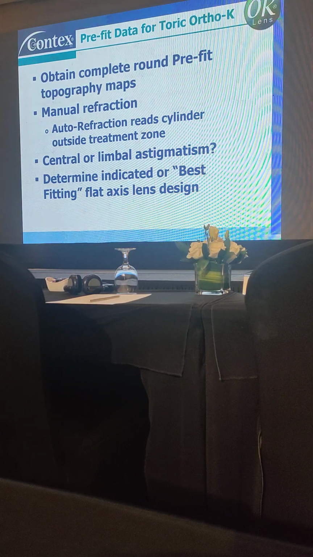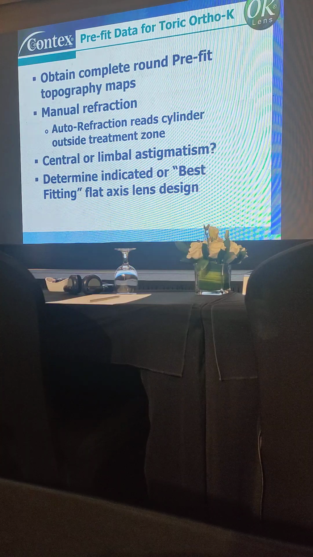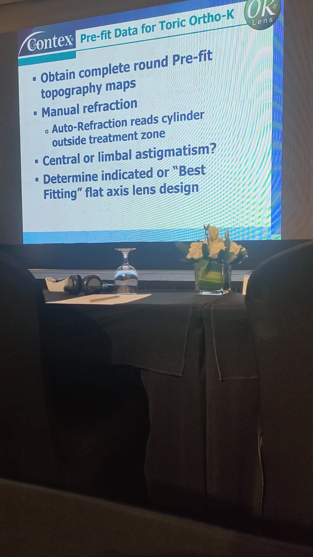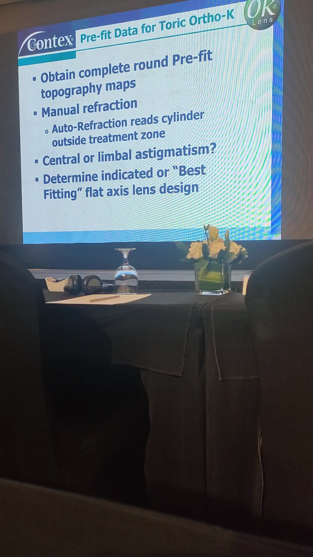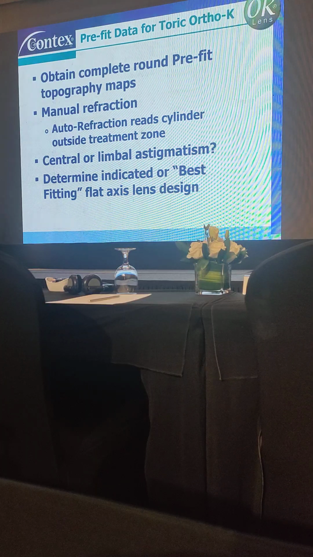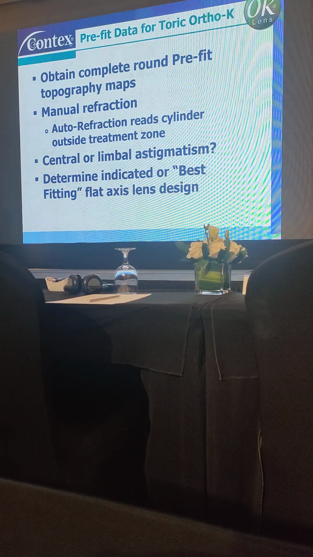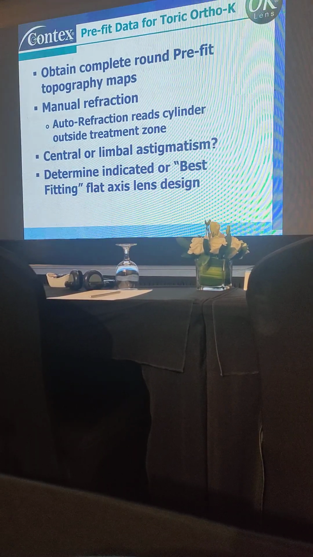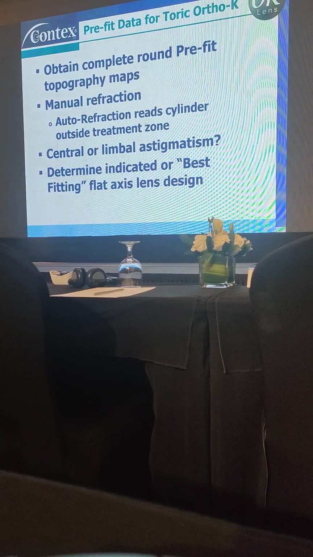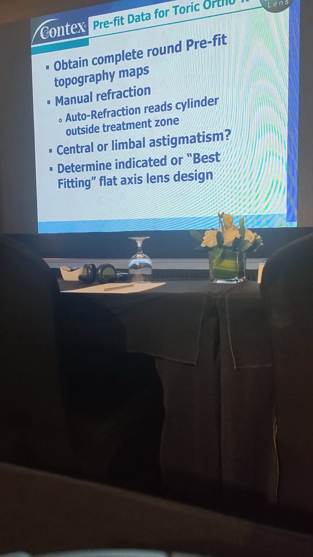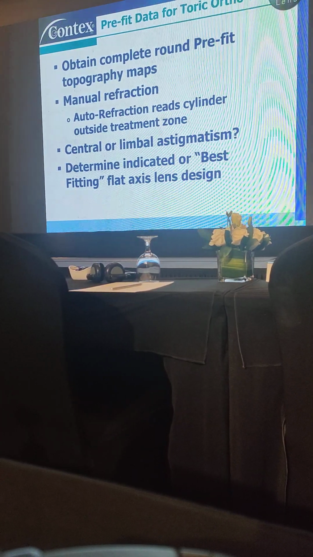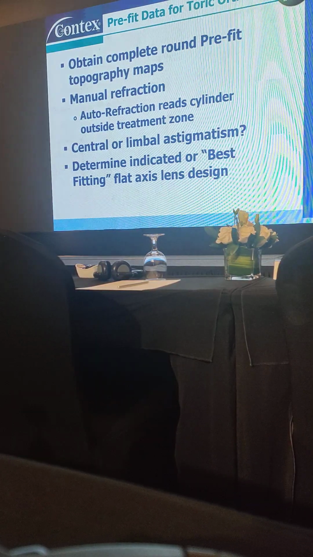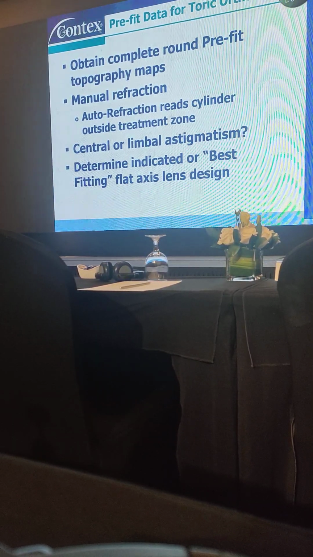And then really determine the indicated or the best flat axis lens design. What I mean by that is, when you're starting, like what we were doing with Oliver and TC, we were trying to fit a spherical lens on corneas that needed a toric design, right? But first, in my mind, I look at the horizontal axis and I say, what lens is going to fit there? What lens will fit good horizontally? Then, once I have an idea of what's going to fit there, I look vertically and say, okay, you almost want to treat it like two corneas. One cornea here, one cornea here.